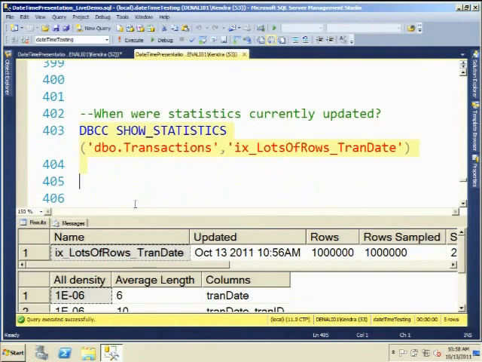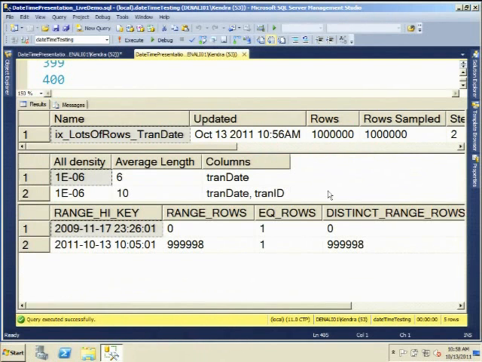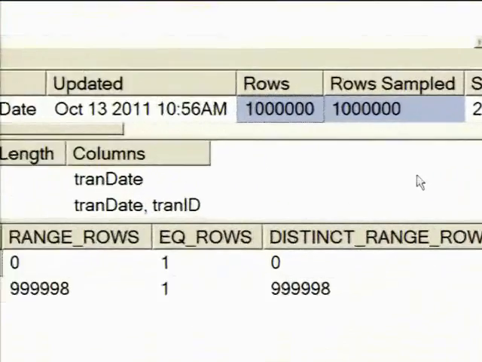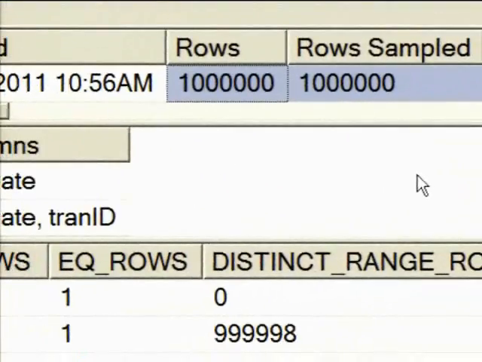Here's a little glimpse into what the statistics are like for our date index. This is a fairly simple example, and I really like statistics. They can get a little more complicated than this, but I'll give you some tips if you haven't looked at stats before. Always look at rows and rows sampled here.